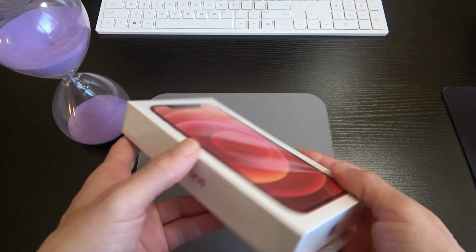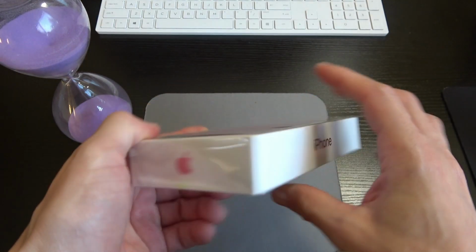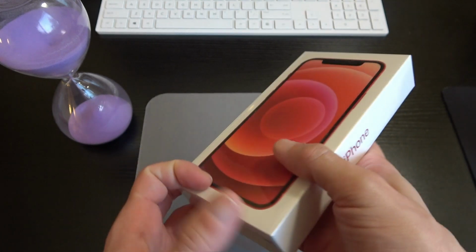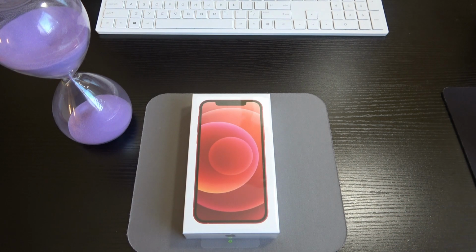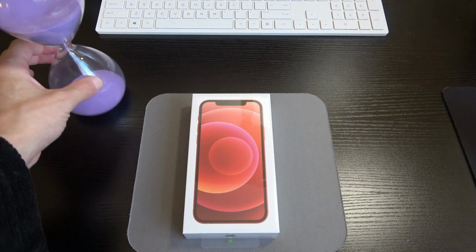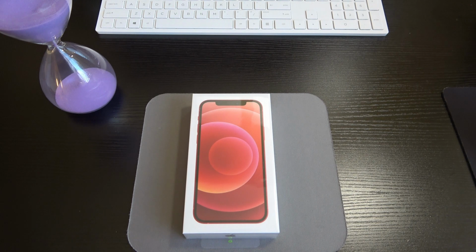So, again, this phone does not have a charger inside of the box. And I guess the rationale behind that is that Apple felt like it would be a much more eco-friendly thing to do, in an effort to help save the environment, not to send chargers in the boxes. I guess they feel as though people have iPhone chargers all over the place, which is an assumption, because just say if people have had previous iPhones, who's to say that their charger is in good condition?